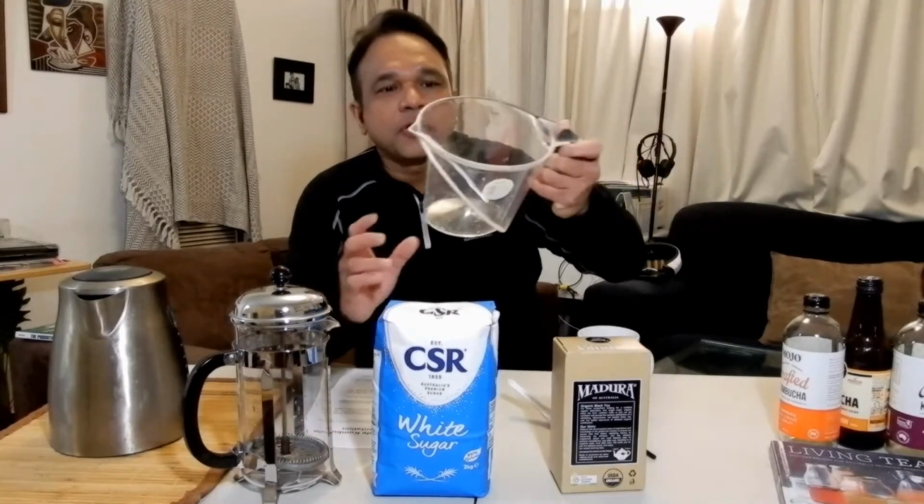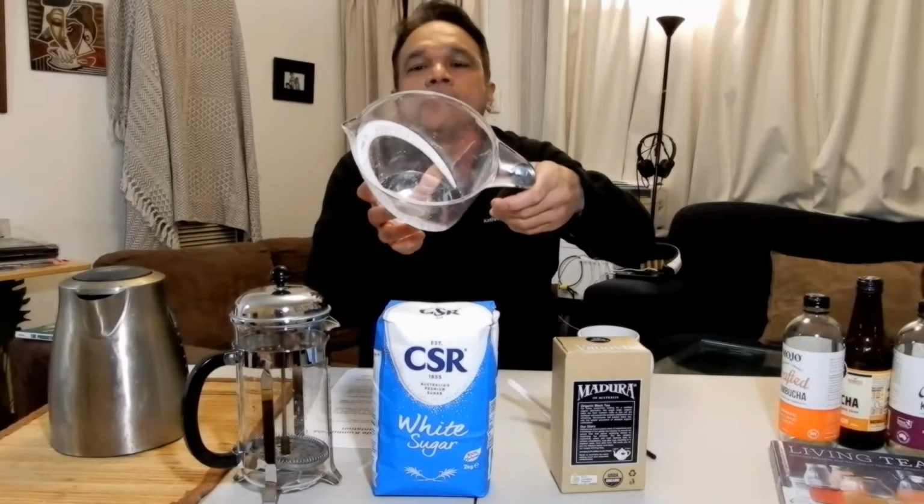Now I've also got a measuring cup here. Look, it's a measuring beaker with a little graduated scale on it that tells you how many cups. It's easy to read, so I'll try to read from the side, and I'll tell you what the measurements are for each of these ingredients. You can brew your tea in any way you like, in a pot. The main thing is to make sure that you strain the loose leaves. You can use tea bags, but if you're using loose leaf, obviously you want to strain it. I'm using a French press here to brew my tea, but whatever you use to brew your tea, even if it's an old billy, no issue at all.